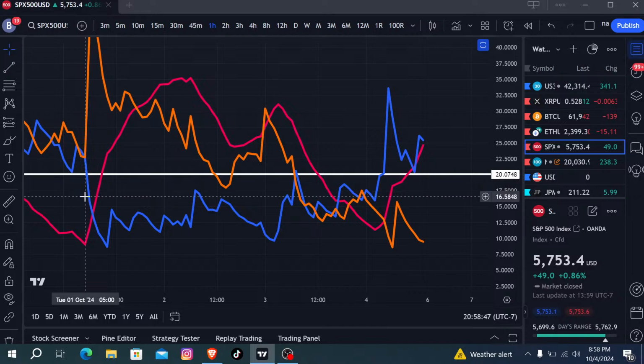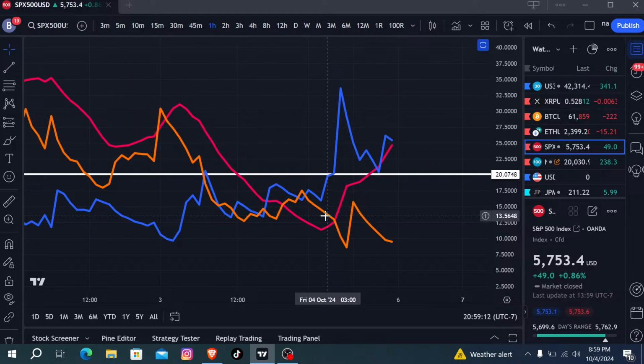Anyways, what you wait for is for this to happen. You want the down move, which is orange, and the up move, which is blue, and the volume to get tight. It's kind of like a rubber band. The more you pull on it, the more it's about to snap. It snaps, and then finally it goes flying. So when this happens, it's telling you there's a big move happening, especially once you go to the higher candles, the more confirming that there's a big move happening up or down.